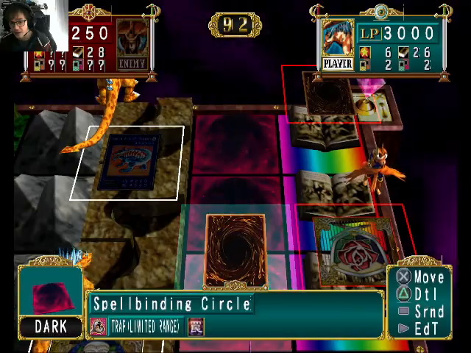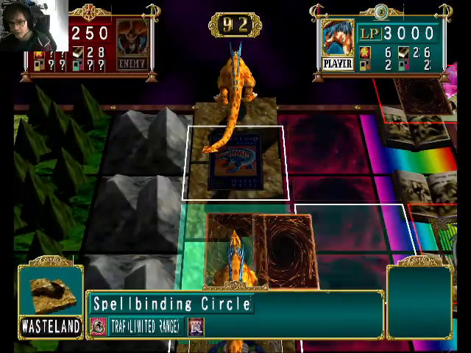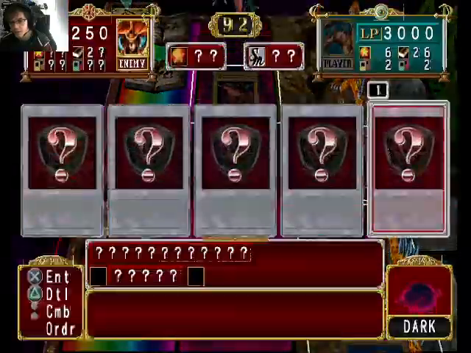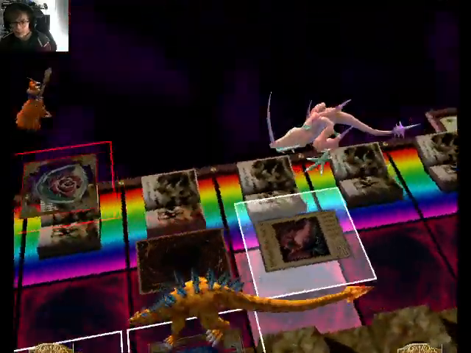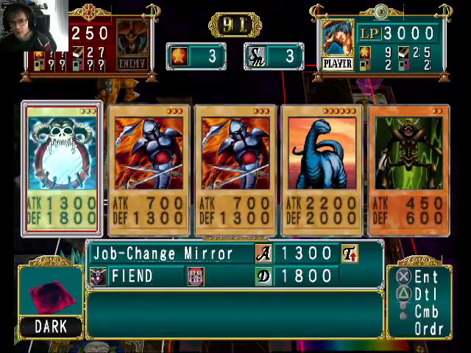Let's put the Spellbinding here. So let's put it here. So then hopefully he attacks me. Or not.